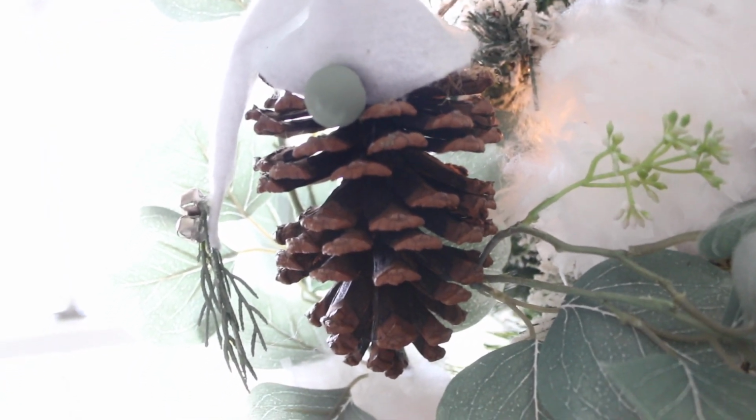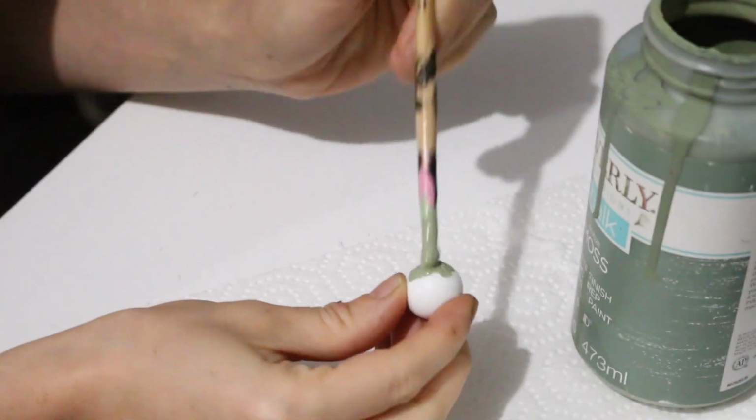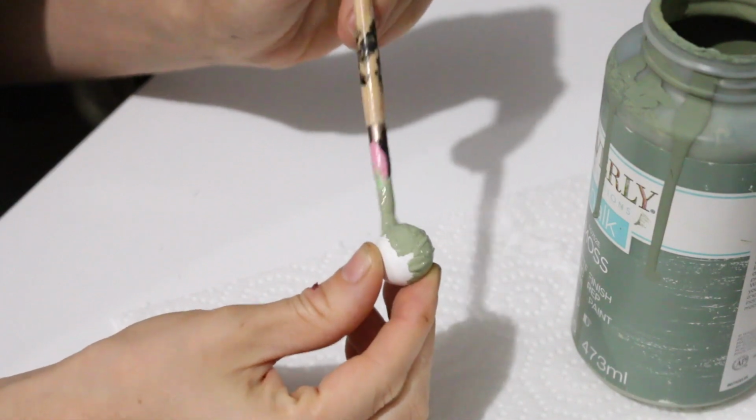Next, I made this cute pinecone gnome ornament. I cut some white felt into a triangle and secured the seams with hot glue. I then glued the hat to the top of the pinecone. For the nose, I chose a moss green color to match the greens in my living room and then glued it down.